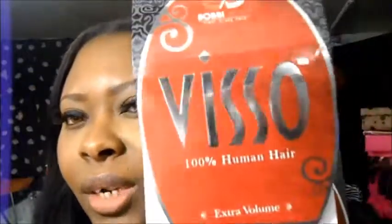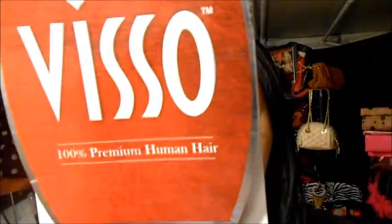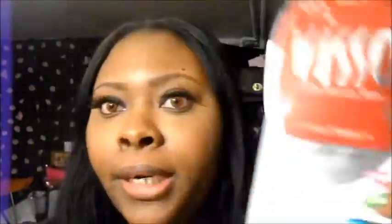This is just for now — I will be changing my hair. The hair I'm wearing is Viso by Bobby Boss. I didn't see a lot of videos on this hair, but I got it from my hair store. I'm wearing an 18-inch in the back and grabbed a 10-inch to give me a little bit of layers. I think this hair came up to about $60 — the 18-inch pack was $40 and the 10-inch was about $15. The hair is soft, I can run my fingers through it, and I had no shedding.